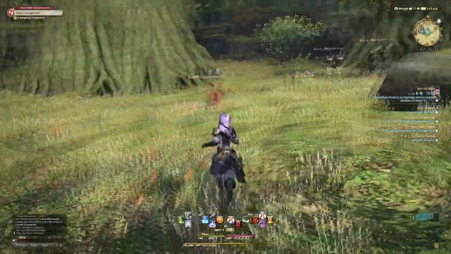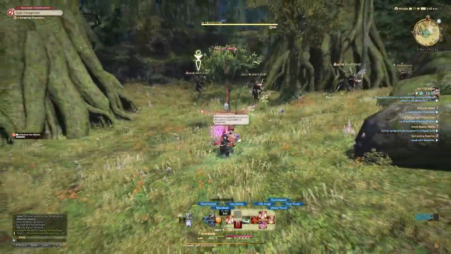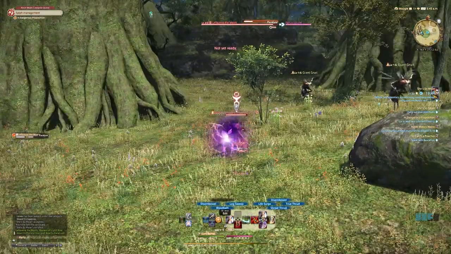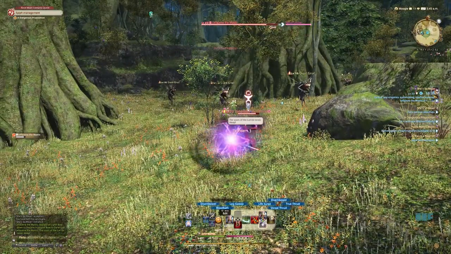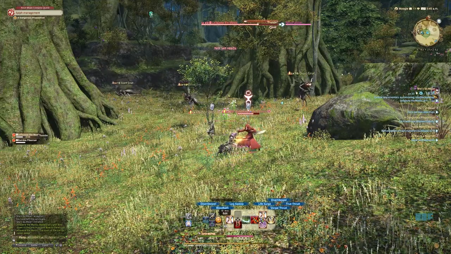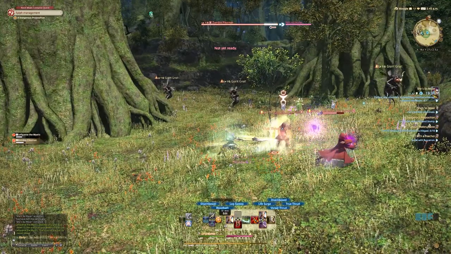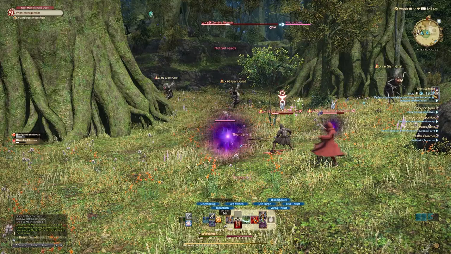So where is she? She's here. And if you read the text, you would have guessed that she's going to call upon reinforcements. The reinforcements should really be your priority because they will fall quickly.